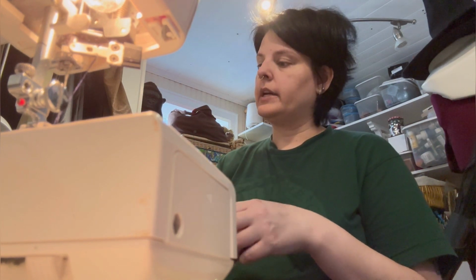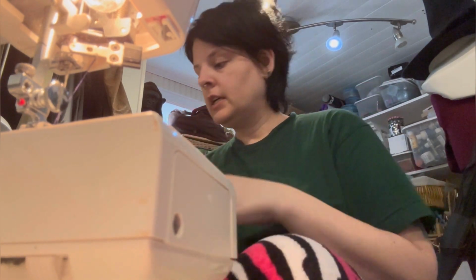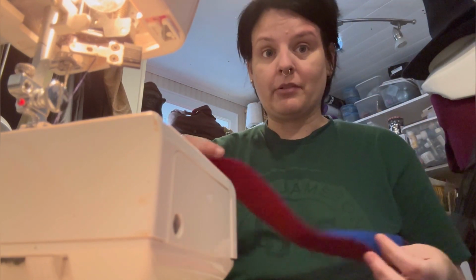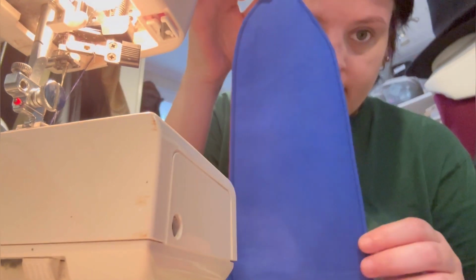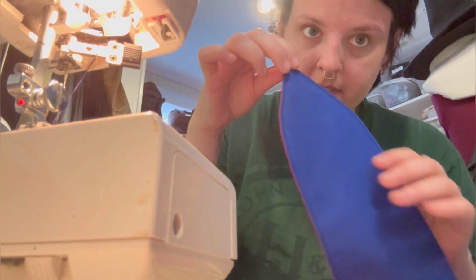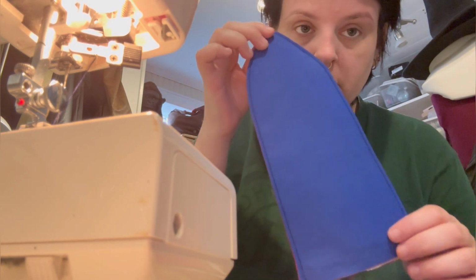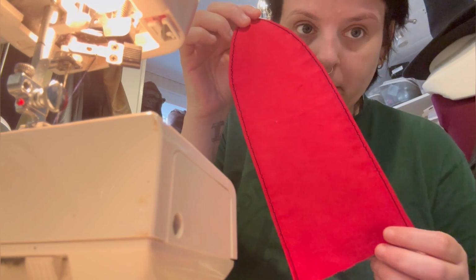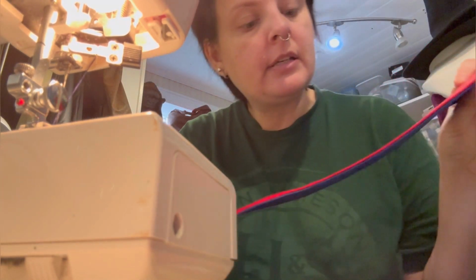Yeah, this didn't do great. Whenever you do the ear and the cuffs, you have to decide what side is showing because you want that on the top, since that stitching is going to be a lot neater than the bottom. A great example of this is the blue. I decided the blue stitching is going to show. And if you look at the back, it's a little janky. It's not the best. That's what I'm talking about.